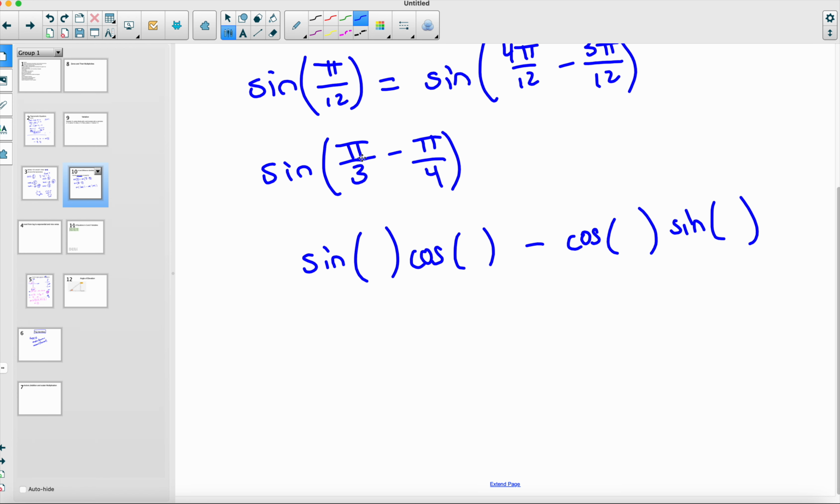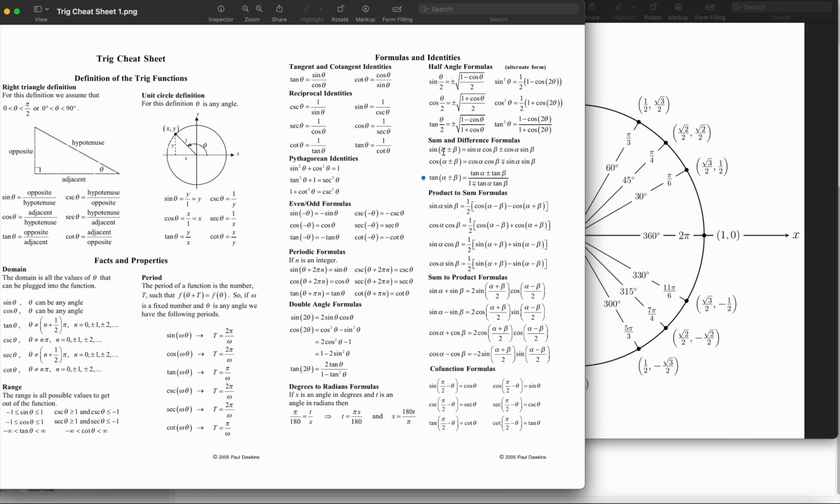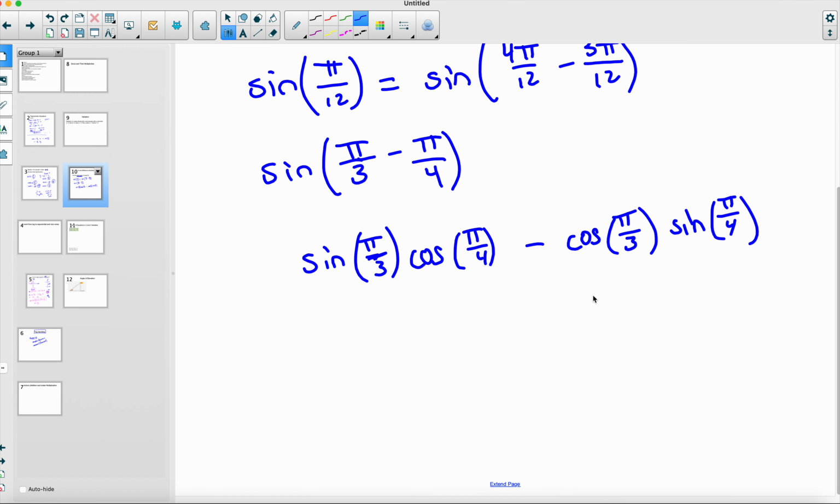And then it's really just the first angle, the second angle, and the first angle, and the second angle. Okay? So if you're looking at it here, sine of an angle plus another angle is equal to sine of the first angle times cosine of the second, plus or minus cosine of the first, sine of the second. So I set it up following the sum and difference formula for sine. And now I'm just simplifying.